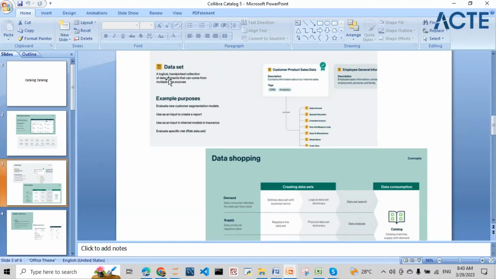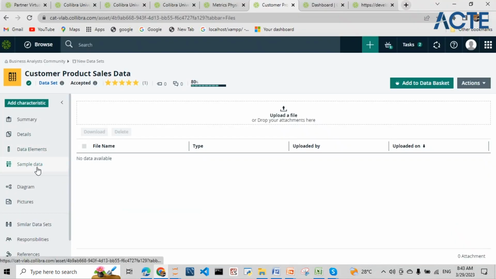See, logically we are having a collection of data elements from multiple data sources. We are logically grouping them out from multiple data sources, or maybe from a single data source. It might be columns or it might be tables. We can group them out and we can give them a name. With a simple example, we can't say that it is very useful. But if we are ingesting huge data from a huge database, then it will surely make sense. Users can understand this data is about this one and this data is about that one. It's like a single source of truth.